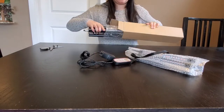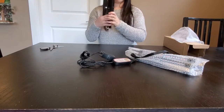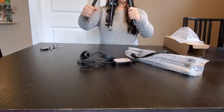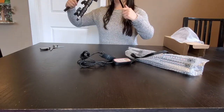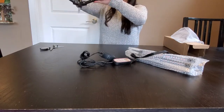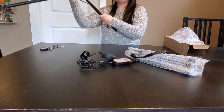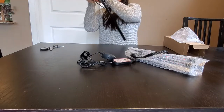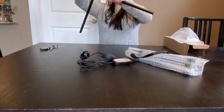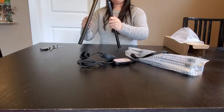So I really like this light because I can stand it up. I don't need to clip it onto anything. I actually want to use this for my seedlings, so for all my, start my vegetable garden this year. So let's see, this one probably comes down to be the tripod. Okay, so that's the tripod portion.